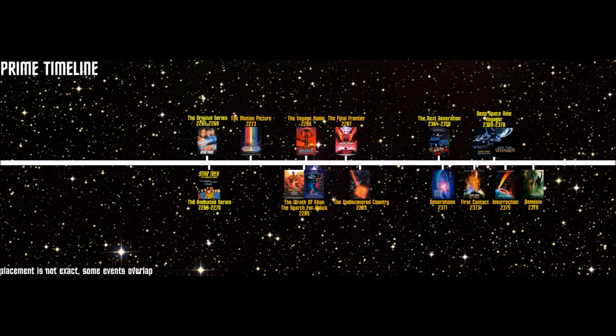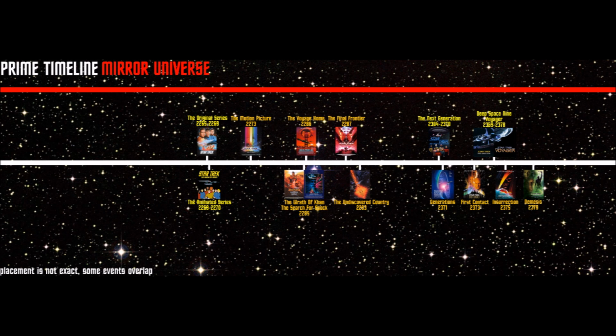It's all very straightforward. Yes, Bob, I know. Star Trek V and Star Trek VI came out after The Next Generation had begun, but they take place before The Next Generation. It's not very important, to be honest. What is, however, is on a few occasions during the original series and Deep Space Nine, some of our beloved characters discover the existence of the Mirror Universe, and sometimes even cross over to their timeline. So going back to what we said earlier about infinite timelines, the Mirror Universe and the Prime Timeline both coexist in parallel with each other among all of the infinite others.